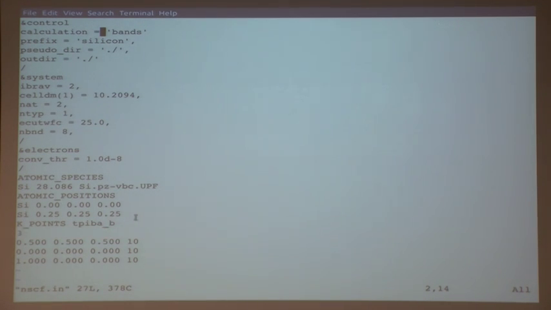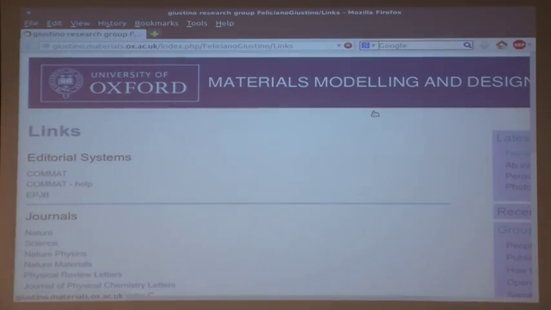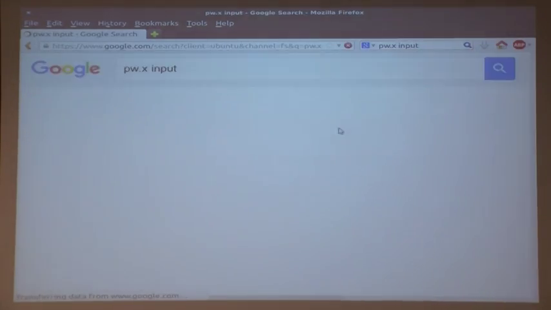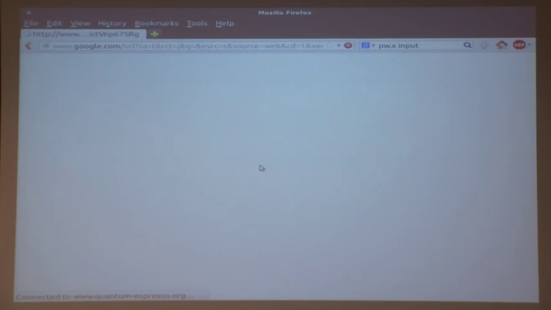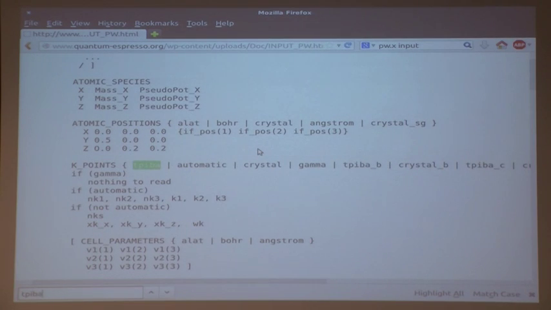That's just a keyword to say I would like to calculate band structures. So if we look for the input file here and grep to b, okay.